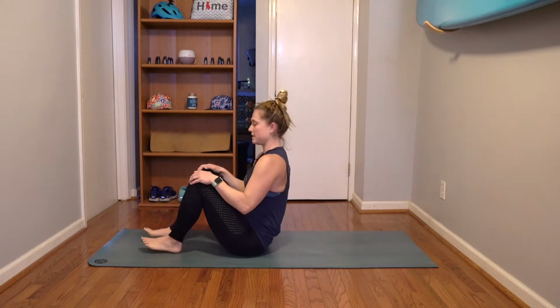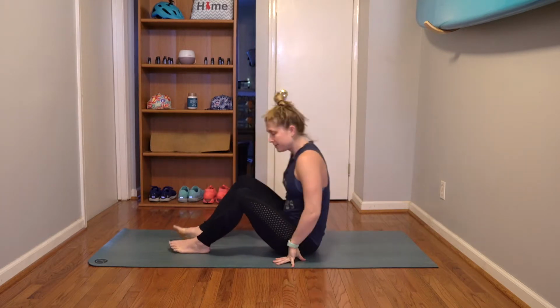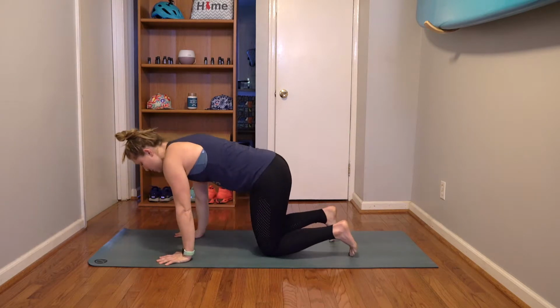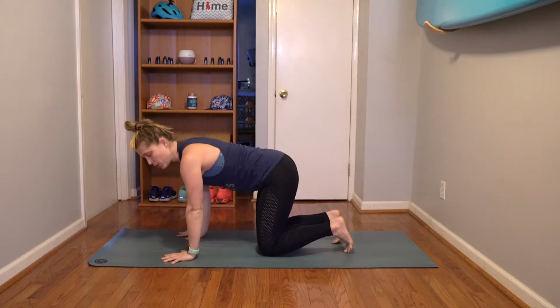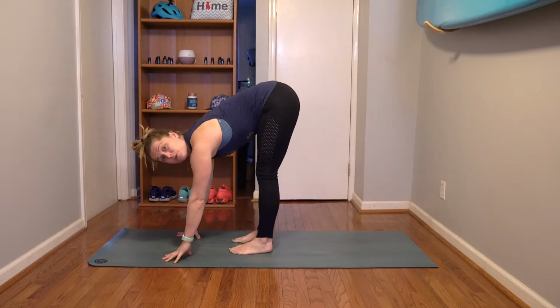Roll up to seated, please. From here, we're going to gently come onto our knees. From our knees, which is tabletop, I want you to slowly spread your fingers really, really wide. So one palm flat and then the other. And that's your base for your crow pose. From there, one foot and then the other, and then we're gonna fold forward together.